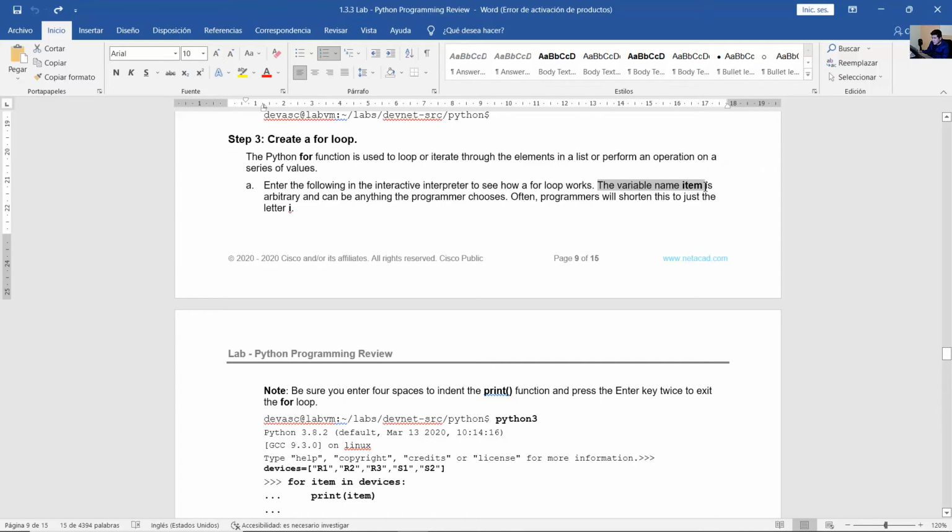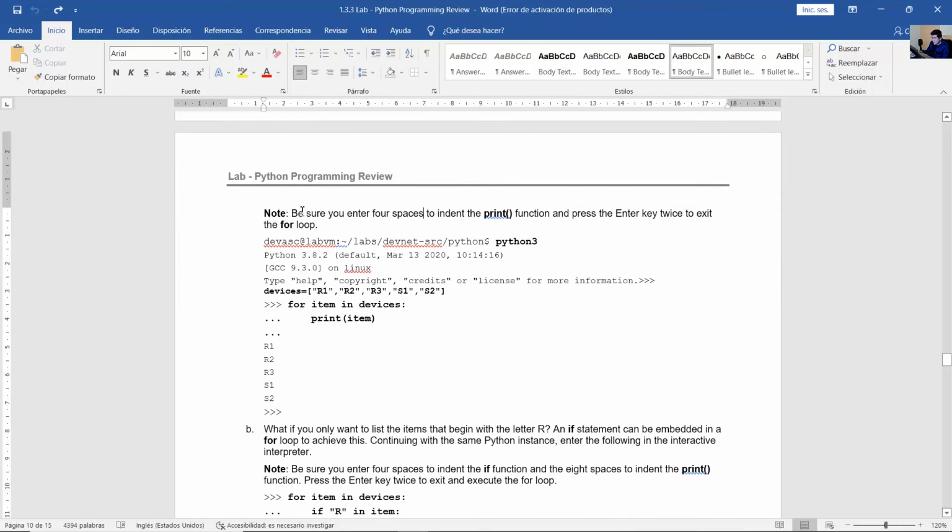The variable name item is arbitrary and can be anything the programmer chooses. Often, programmers will shorten this to just the letter i. Be sure you enter 4 spaces to indent the print function and press the Enter key twice to exit the for loop.